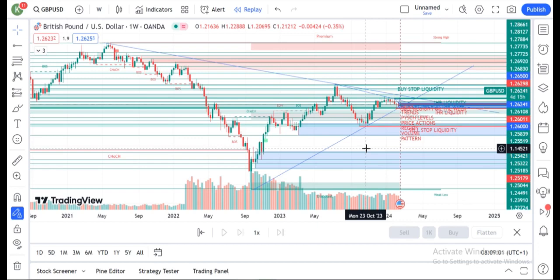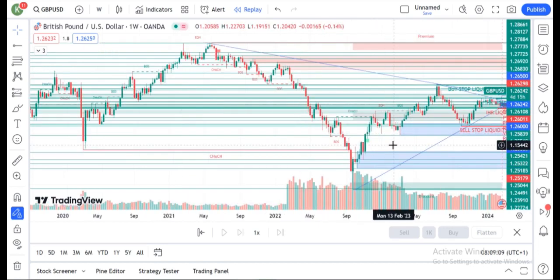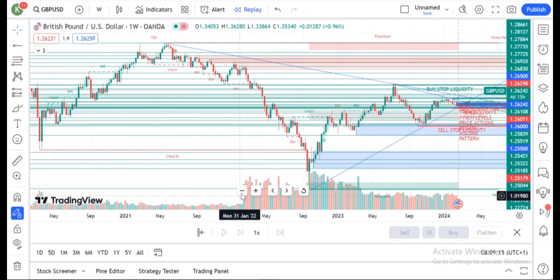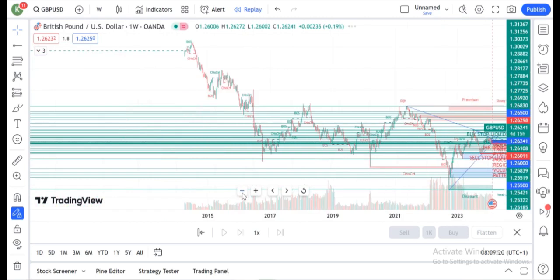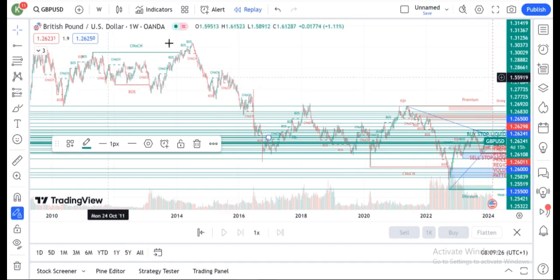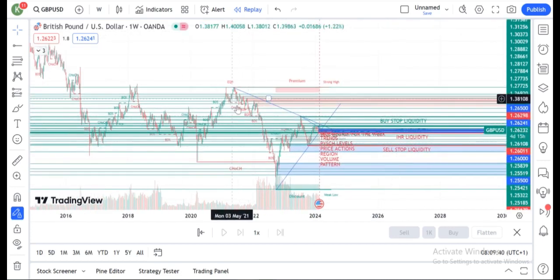So let's look at what we can see from here. There was a change of character here, and then there's not yet any break of structure which will let us know if this is a bearish move. So let's look at historical data. You find that there was a change of character here and then another change of character, so this is more like a range on the 1 week time frame, from bullish change of character to bearish change of character. There's not yet a break of structure to tell us the directional bias, so it's more like a range movement.